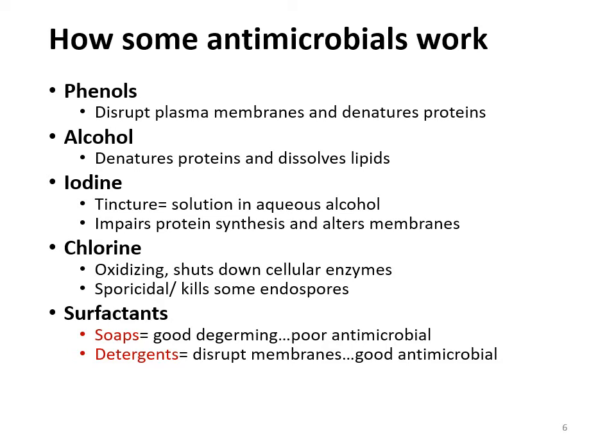Soaps simply make things slippery, which means they're good at degerming, because remember, we said degerming means that you wash away, you physically brush off bacteria, get rid of it. But what are you not doing to it? You're not killing it, which means that it's a poor antimicrobial. Whereas detergents kill the microbes. They disrupt or destroy the membrane, the outer part of the bacterial cell, which means they are great antimicrobials. They kill the bacteria. So remember, slippery soaps are not good antimicrobials. They're not killing, whereas detergents are killing bacteria.